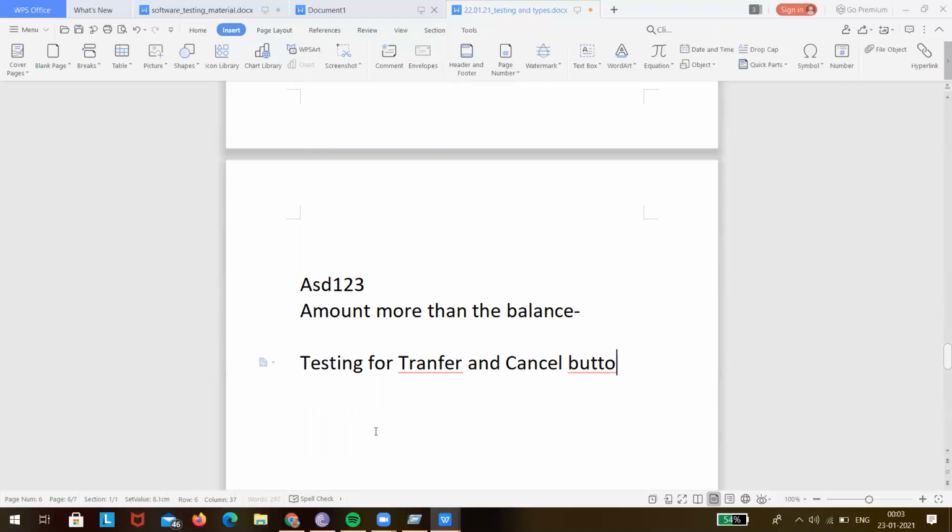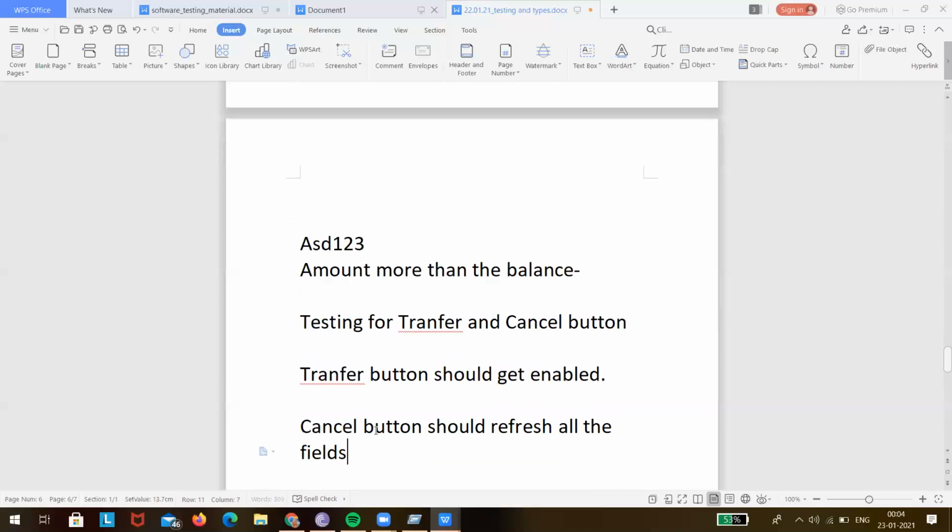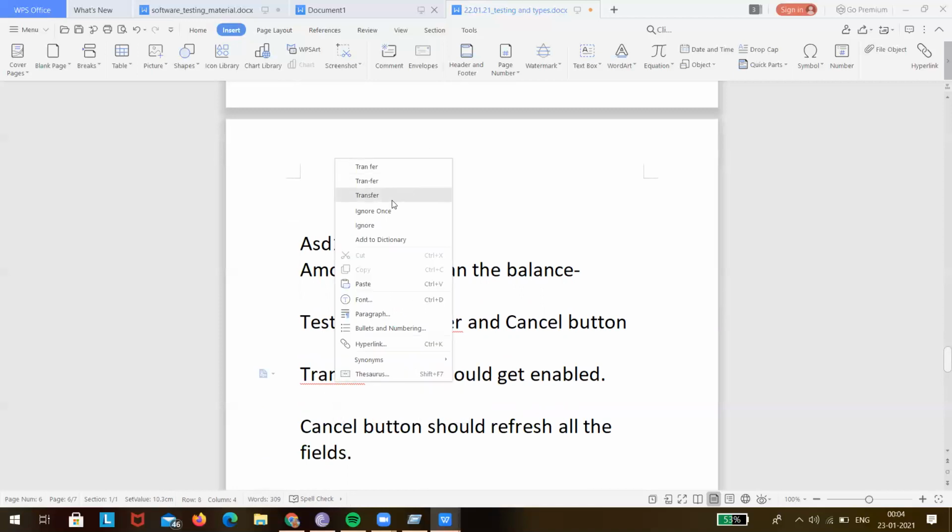For the testing of the transfer and cancel button, we will check that the transfer button should get enabled, and the cancel button should refresh all the fields. So this is the testing of the transfer button and cancel button.